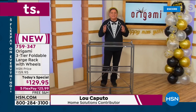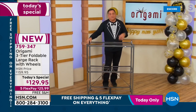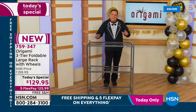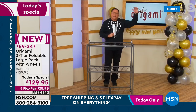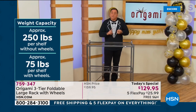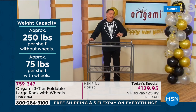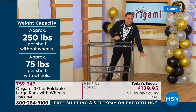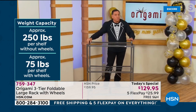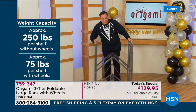You want to get organized, get things put away, but you've got to have the right tools — and that's where Origami comes in. This rack, for me, is the 'just right' size. We do have the larger rack with the fourth shelf, and it's awesome, but in some rooms it won't fit, and for shorter people they can't work with it. So we took that one, chopped off the top shelf — it's the best of both worlds between the large rack and the three-tier smaller one. This stands about 43-44 inches tall with wheels, 41 inches without.